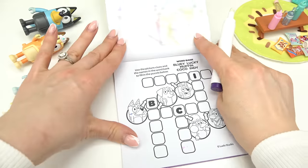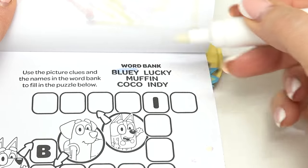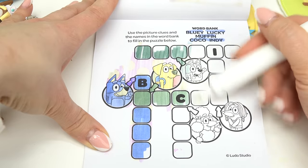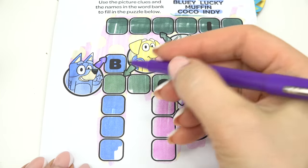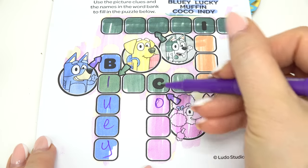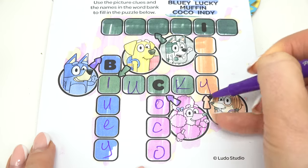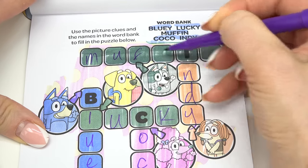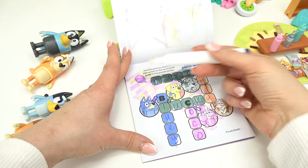Let's see if Mom did this page. We need to use the picture clues to finish the puzzle. Here's our word bank over here. We've got Bluey, Lucky, Muffin, Coco, and Indy. Let's go ahead and color in all of these squares and our characters. Let's start with Bluey. So we've got Bluey's name down here. Coco is pretty easy. C-O-C-O. Lucky, L-U-C-K-Y. Indy is going down. And then we've got Muffin on top. Let's go ahead and see. Oh my goodness. It's like I knew exactly where the balloon was.